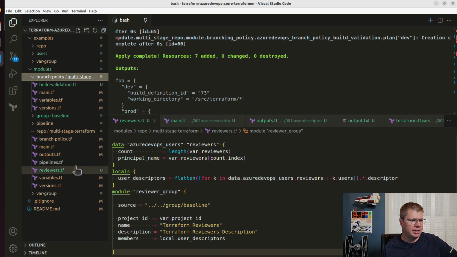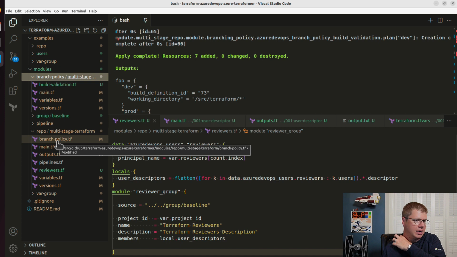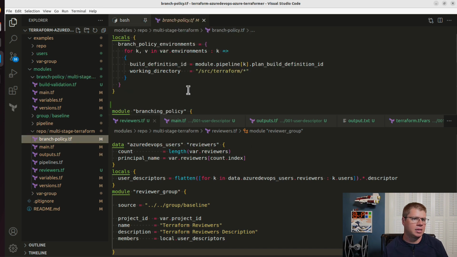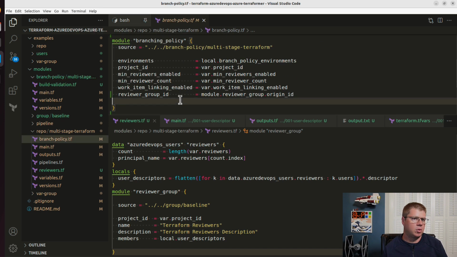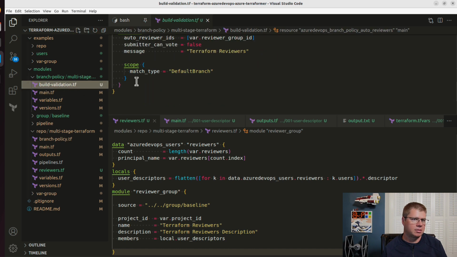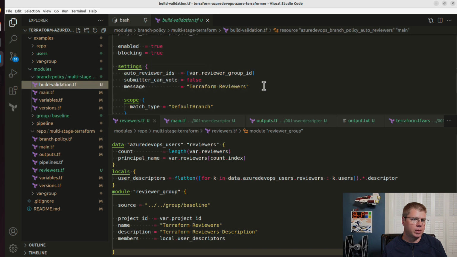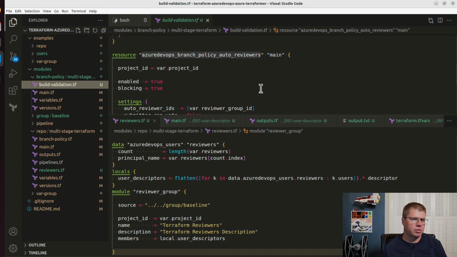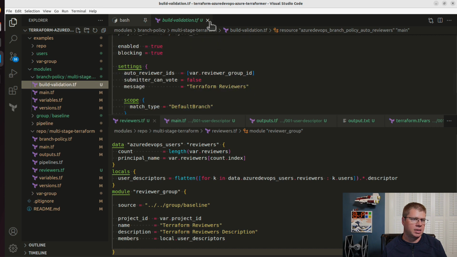We updated our multi-stage Terraform repository to generate that group and to pass that group into the branch policy, so that the branch policy will attach that group to the build validation process, and make sure that we include that group as auto reviewers for pull requests.